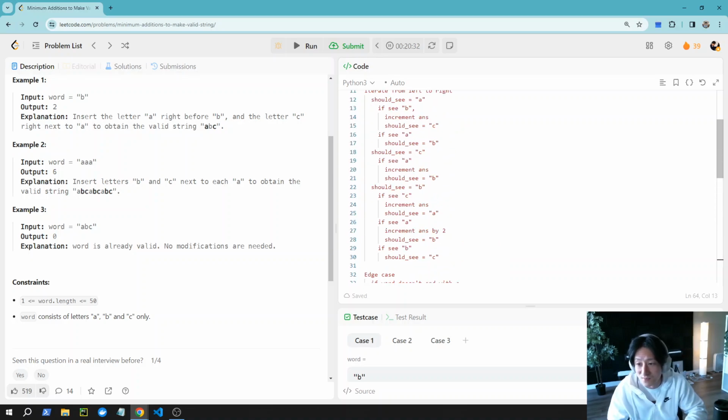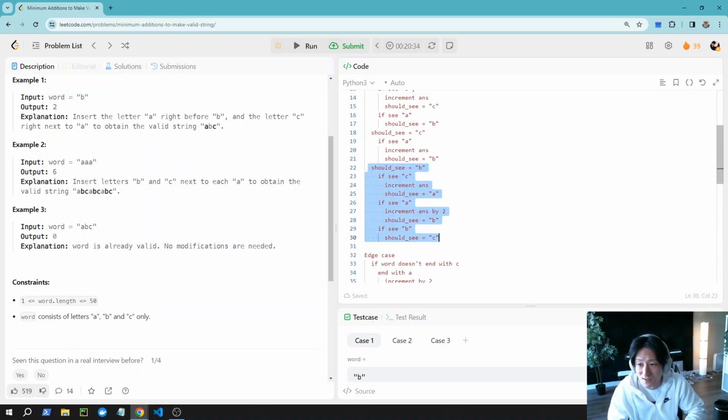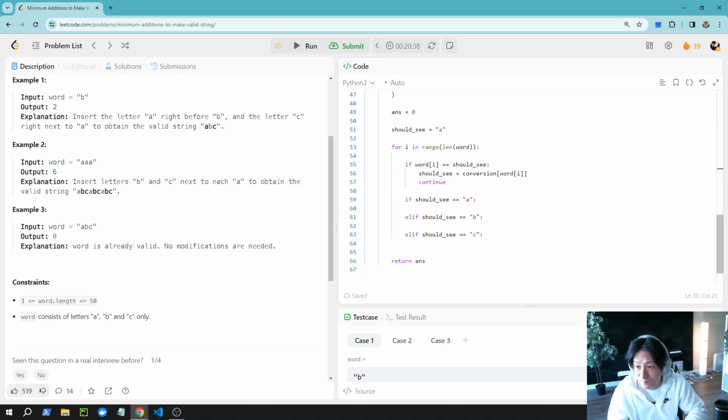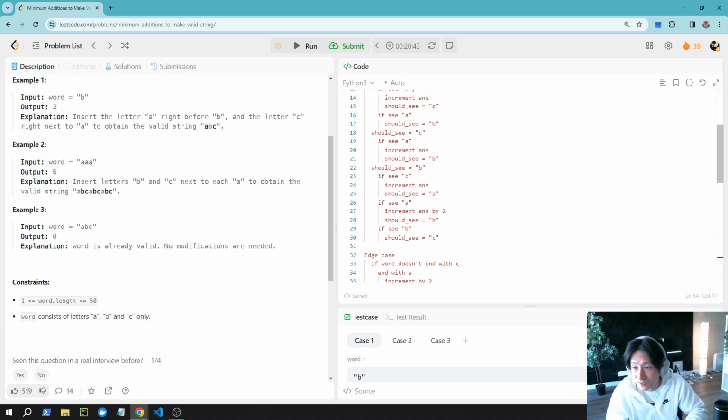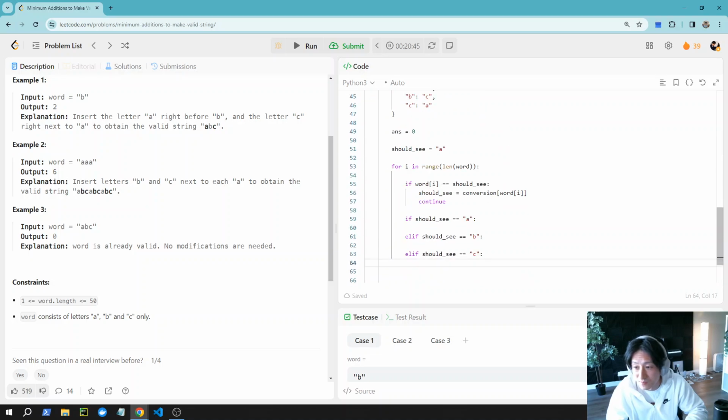Let's see, I'm going to have the complete case here, so I'm going to do this one first. Should see, this is the B case, right? So in the B case, if word I is equal to what?